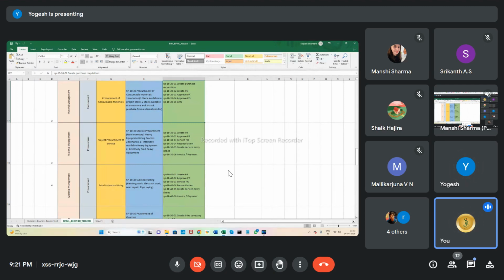Case one, stock is available, and we issue it to the project site. Case two, stock is not available in the project site, so they check where the stock is available. The consumables are available in the central warehouse, so now it goes through the stock transport order.